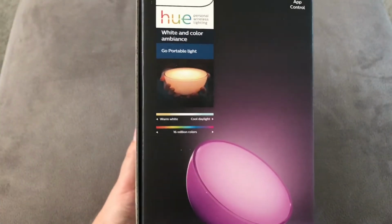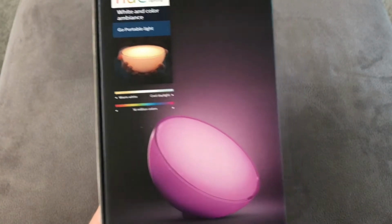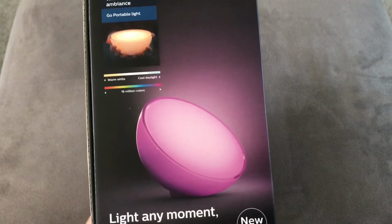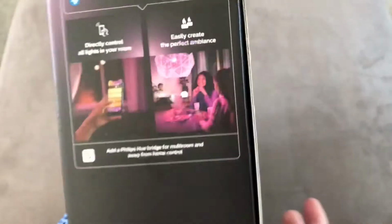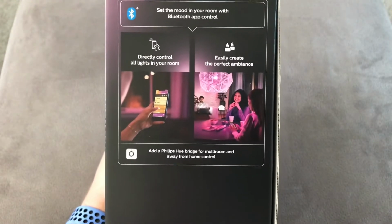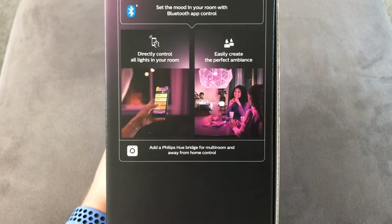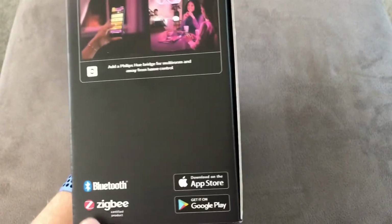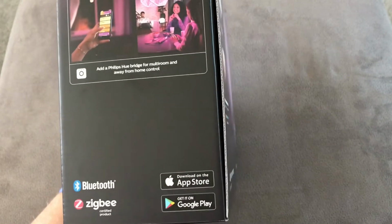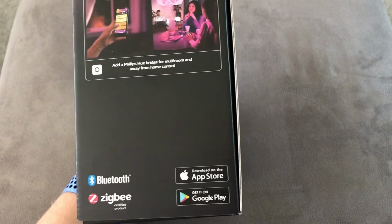On the side, of course, it's got someone holding this a bit like a candle. Very, very nice. Got the picture on the side, another reminder it's a new version so you don't get mugged off. On the other side here, Bluetooth to set the mood so you can take it anywhere you like, control it from the app. If you can add it to the bridge, you can use it as a standard Hue light somewhere else. Of course, it's Bluetooth, Zigbee, you're going to need an app. I'm 99.9% sure you don't need a specific app for this like you do for the Sync box, but I'll let you know as soon as it's set up and it's ready to go.